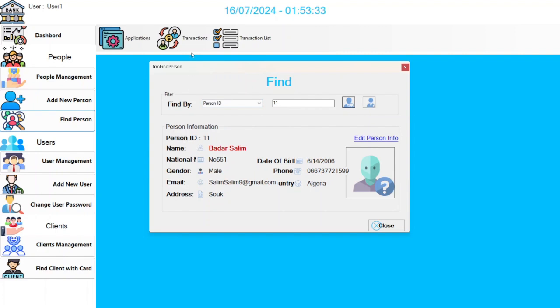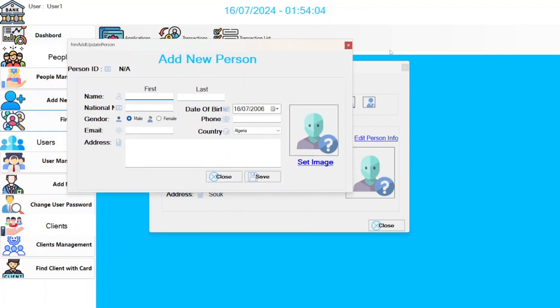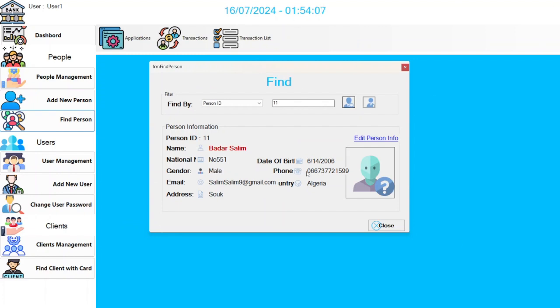We display the essential information: ID number, full name, national number, email, address, birthday, and the image, if they have one. You can also add another person here, save, and we refresh the find form.